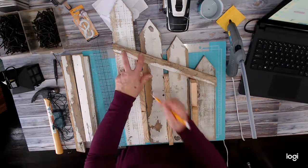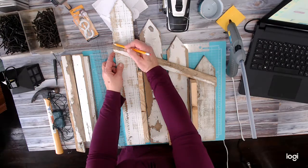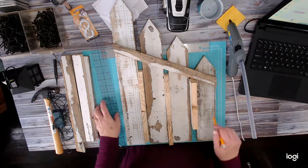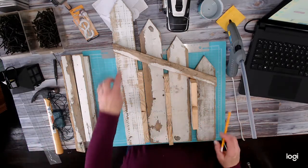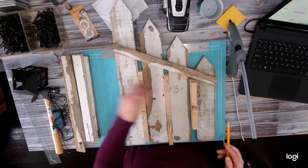I did the same thing on this corner. I went to my shortest point, made a mark, and then angled off. And I ended up cutting off just a tiny wedge on each side, because I want to keep my 15.5 inch length. Now I've pre-punched just a little bit, some holes in here for my screws to start in.